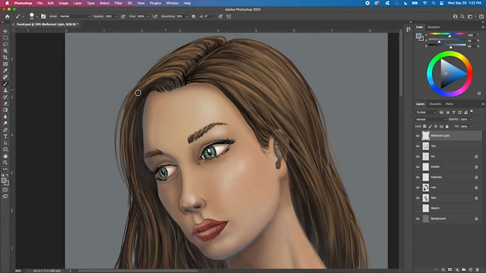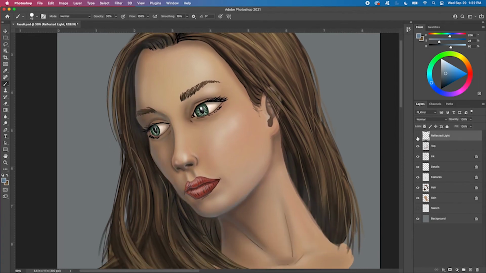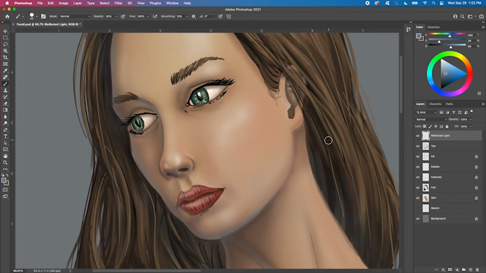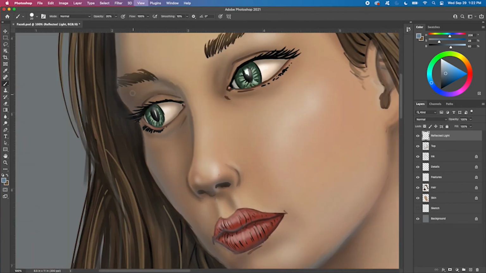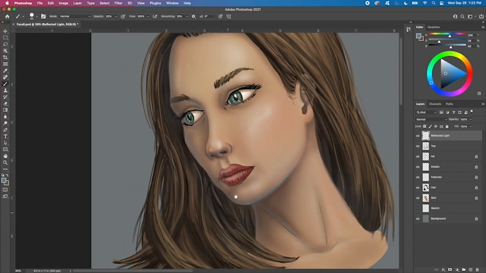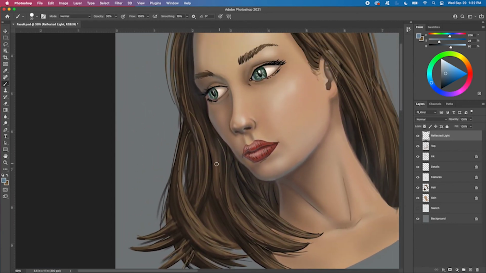This is kind of facing away here. Let's see what happens here. And hopefully it starts looking like a light turning on and off in the eye. All right, that just leaves us with the hair here.